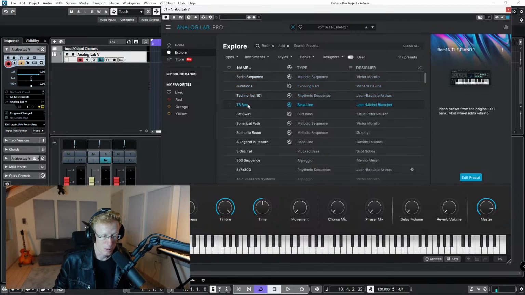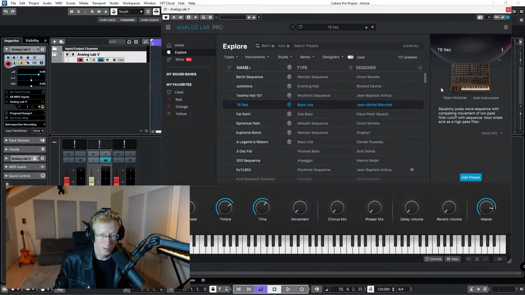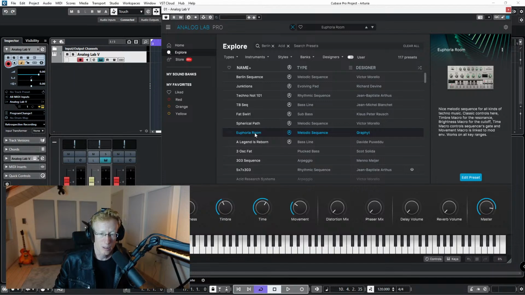So I can just go and get this one. That's the modular. If I go with this one, that's gonna be the new Acid V. So let's load this one.